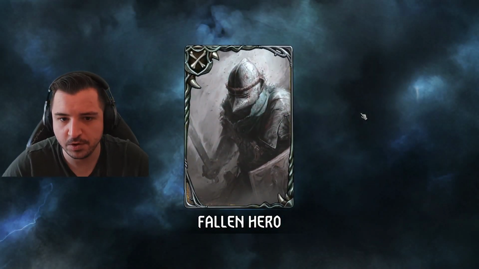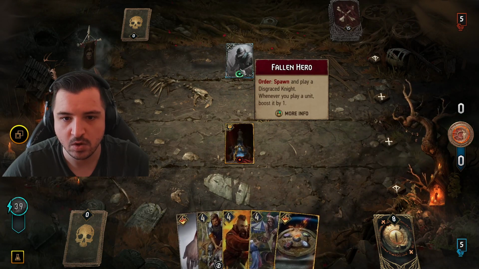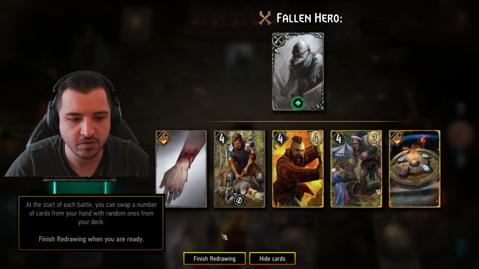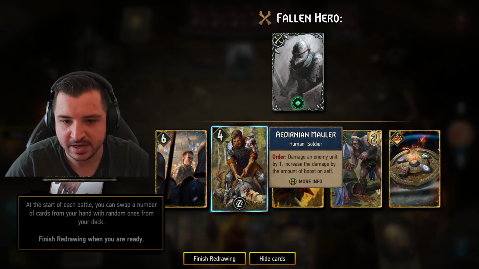We'll see. Fallen Hero. Order, spawn, and play a Disgraced Knight. At the start of each battle, you can swap a number of cards from your hand with random ones from your deck. Cool. Well, let's get rid of the wound. And let's get rid of the Mauler.